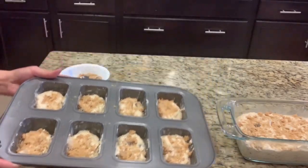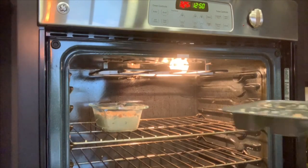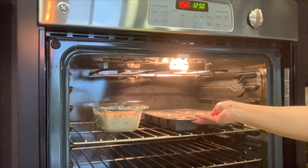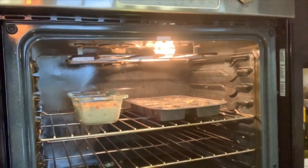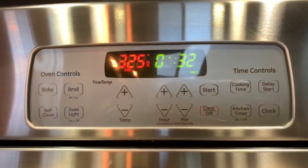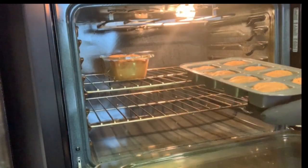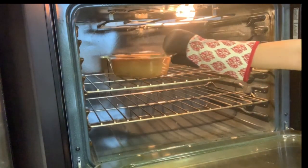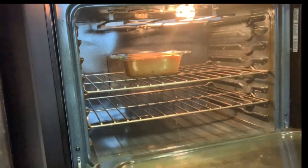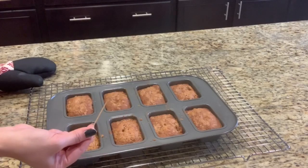Okay, so this is done, and we're going to put it in our preheated 325-degree Fahrenheit oven. I will set my timer to 32 minutes. After 32 minutes, we're taking out the muffin pan because the loaf pan will take another 20 minutes to finish baking. So the total will be about 50 to 55 minutes.